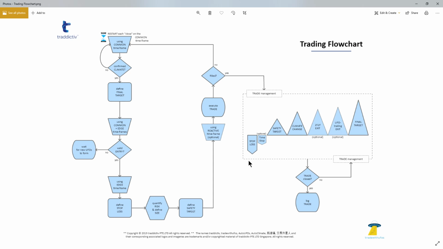Dennis, what do you consider optional about the time stop? Yes, well, I didn't talk about it today because we talked about this in prior sessions, but that's a very important question, Dennis. So let me spend a little bit of time talking about the time stop that is optional, as well as too far too fast, and also the UFO trailing methodology. Okay, all of those are optional. Okay, so optional means what? Means that if you don't use them, it's okay. That's the first thing to keep in mind.